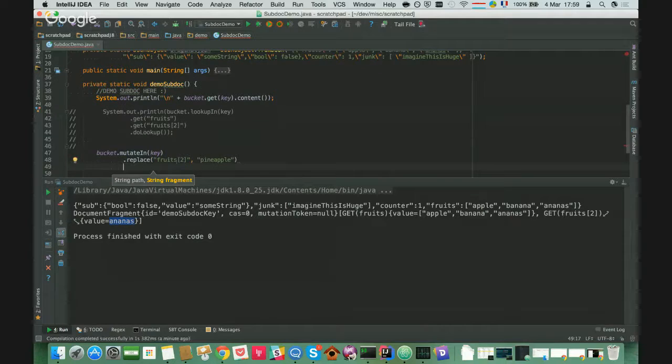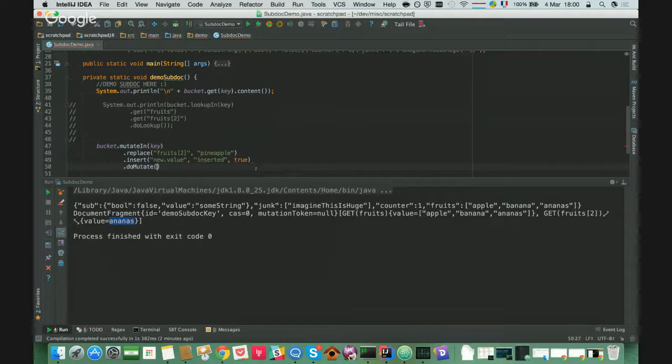And maybe we want to insert some new value. So, new value inserted. And since we don't have a new dictionary, a new entry in our root document, we can use the create parent flag that will create the intermediate path.